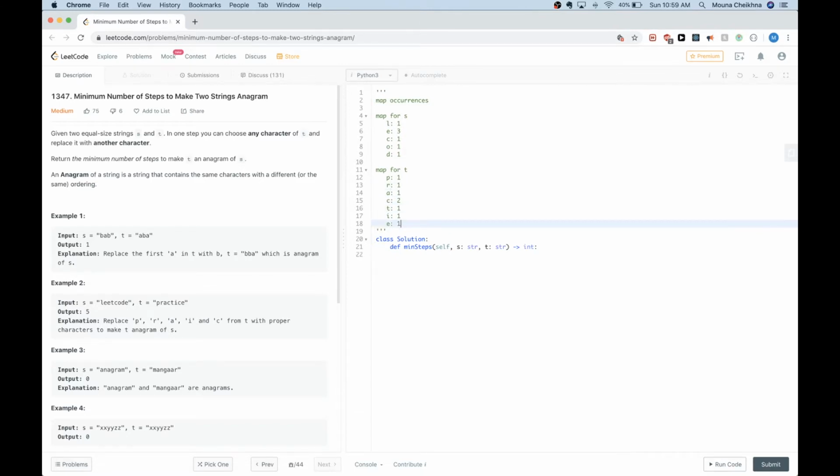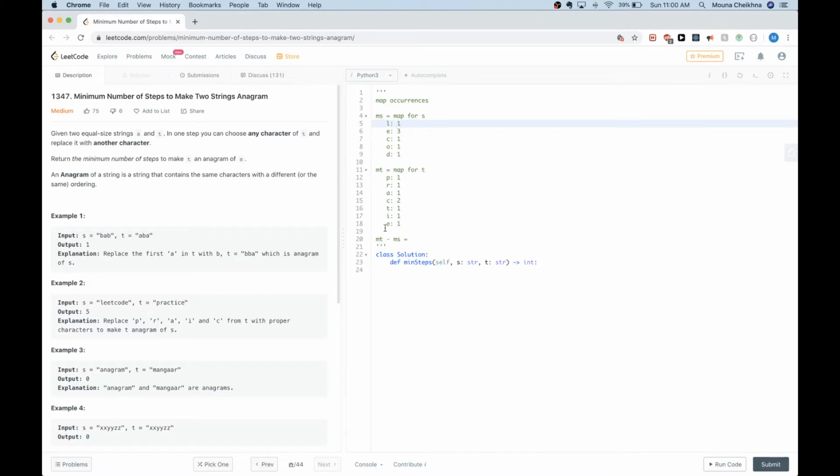So if we do the subtraction, let's call this MT, and let's call this MS. So what will happen is that if we do something like MT minus MS, we'll end up with something where we have, let's see what cancels out.